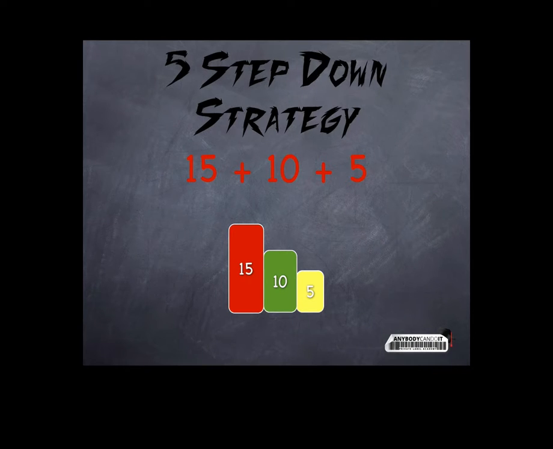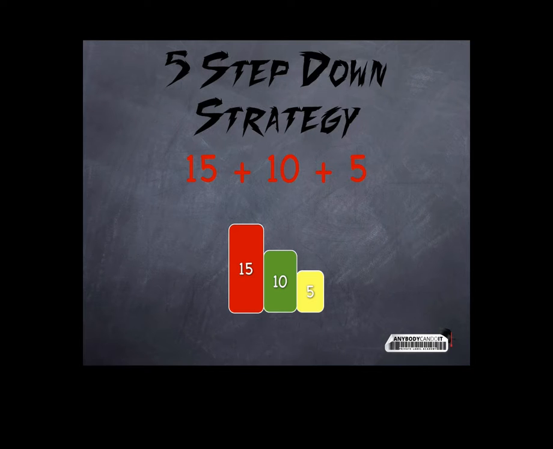What exactly is the 5-step down strategy? It means, in simple words, that you are trying to find an item or a product which has at least 3 variations attached to it, including your main one, and you are able to get at least 30 sales out of that in totality.